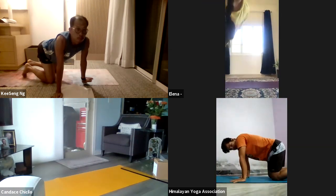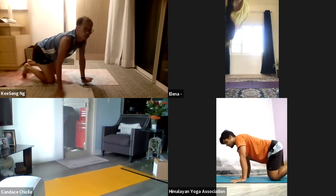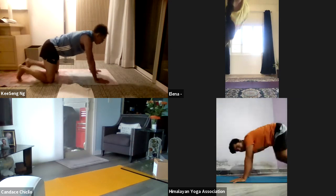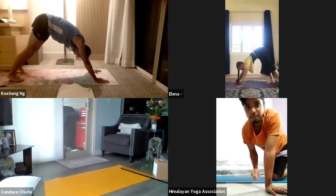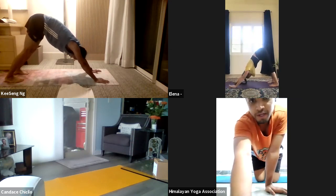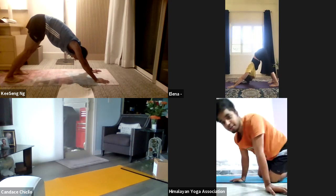Again, inhale, lift your head up, lift your wrist off the floor, and then press your hands on the floor, and then reach your hips high for the downward facing dog. Come up on the downward facing dog. Very nice. And then press your palms, jump front for the halfway look up.